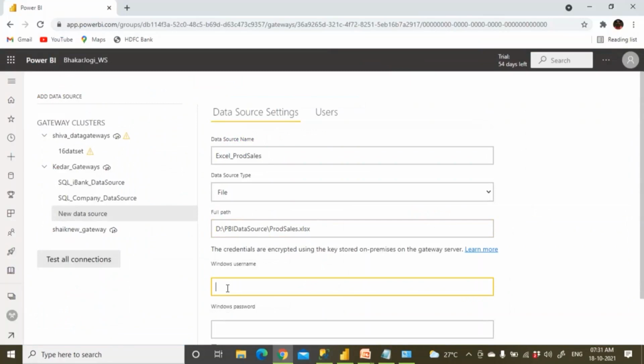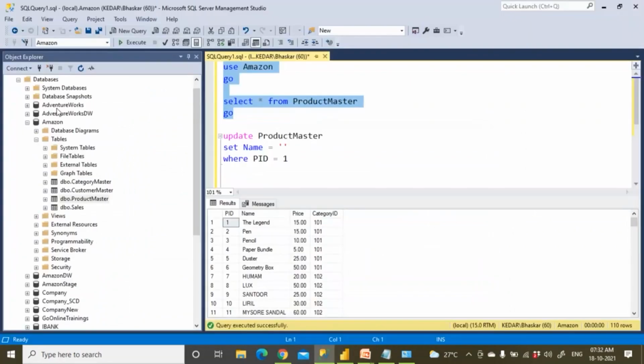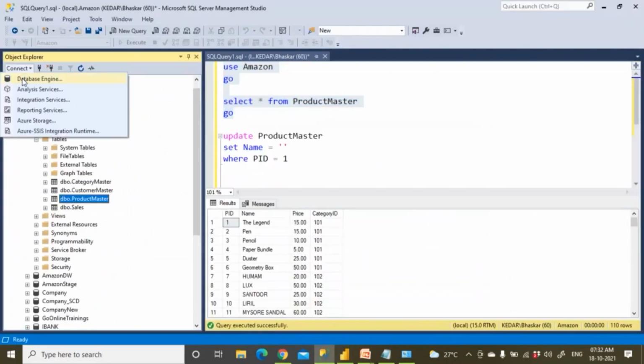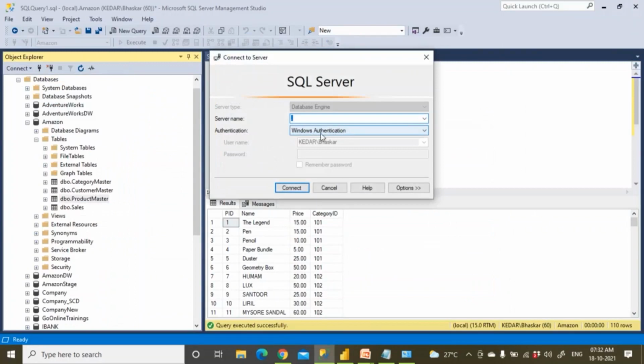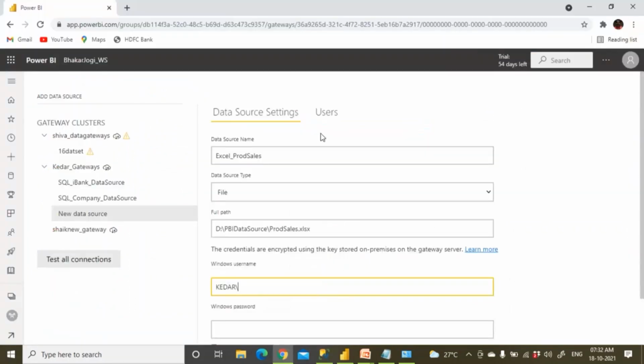Windows authentication. We know what is authentication. If you don't know the authentication, you can get the authentication name, because Excel will not show the authentication name, but SQL will show all the authentication. Same authentication for Excel, everything, because at the end of the day, this is your machine. So the authentication will not change whether it is SAP or whether it is anything.